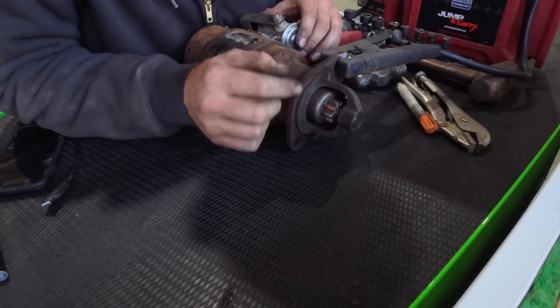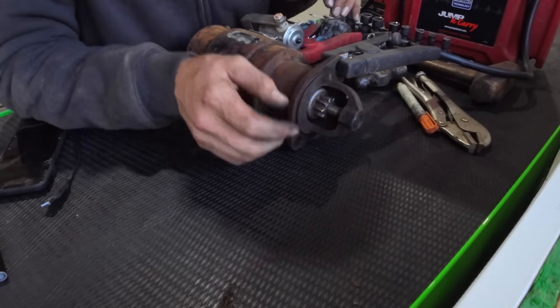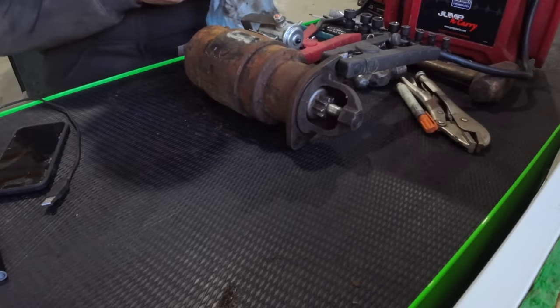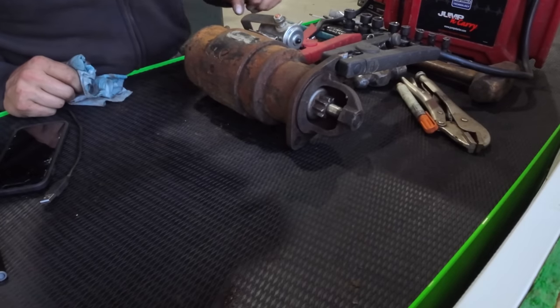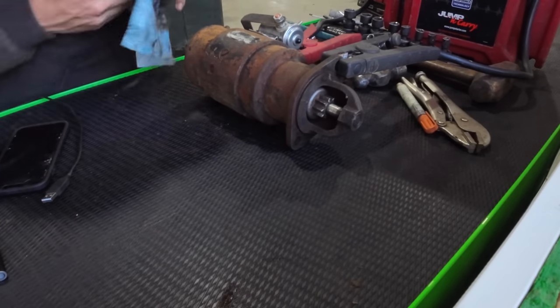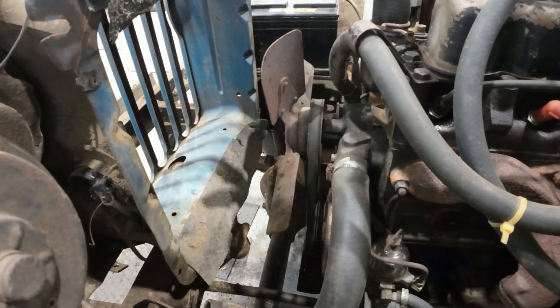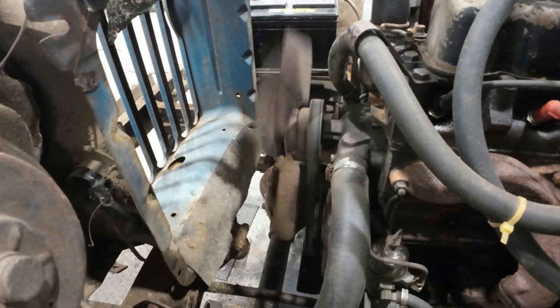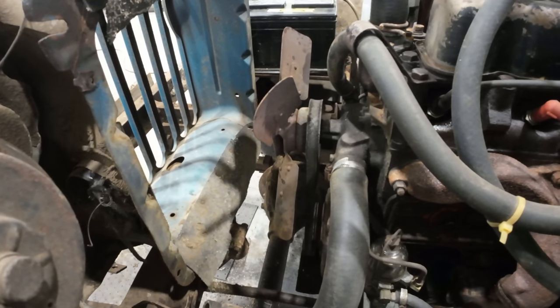Yeah, I took the liberty of lubing up all the spinning components as well, making sure we had some good fresh grease on everything because it was very, very dried out and sticky in there compared to what it should be. All right, does our starter magically work now? Well, I guess it's not magic if we fixed it. Does the starter work? Contact. Oh, buddy. Works perfectly. That is what I like to see.